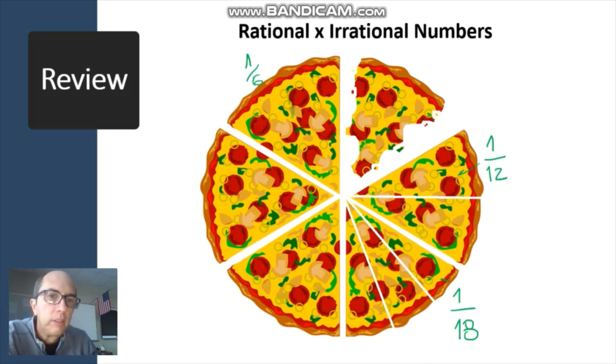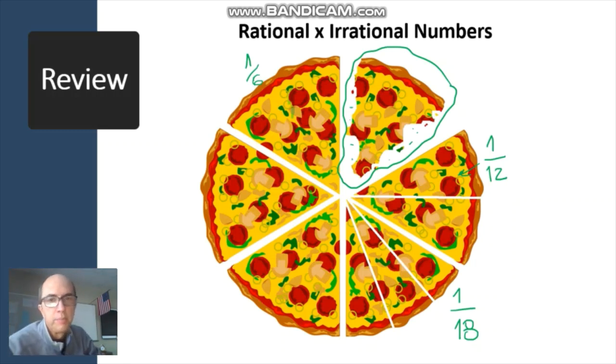But what about this slice here? Can you think of a fraction that you can use to represent this? Someone got this slice and bit it, took off pieces, and there are some crumbs as well. This is an irrational number. An irrational number is this kind of thing that has all the crumbs and decimals and small pieces that we cannot put together and represent using a fraction.